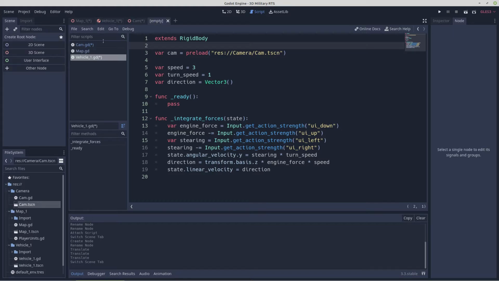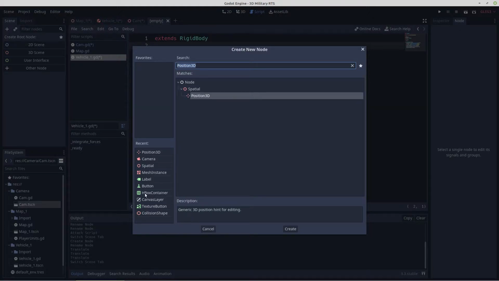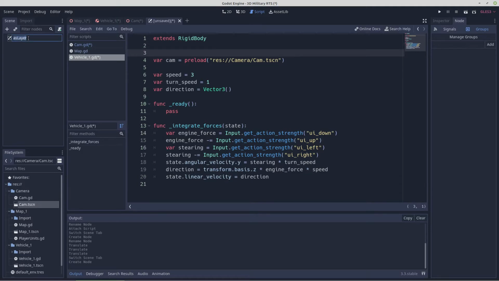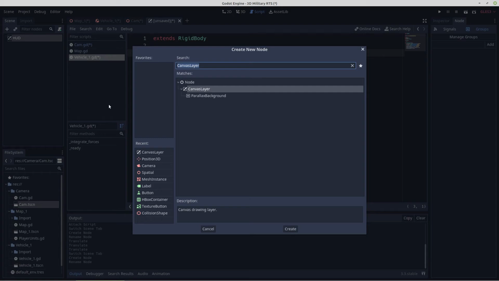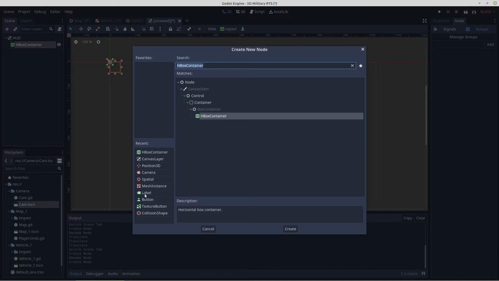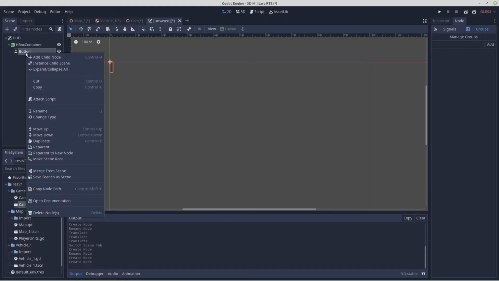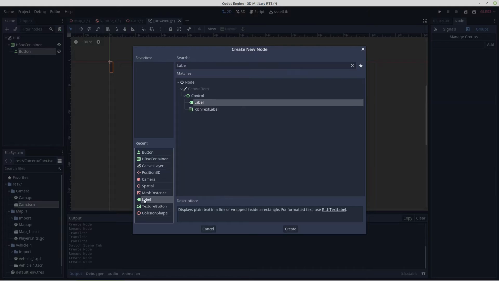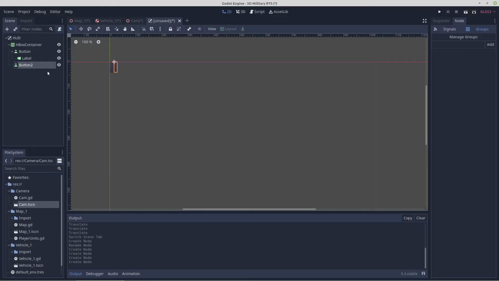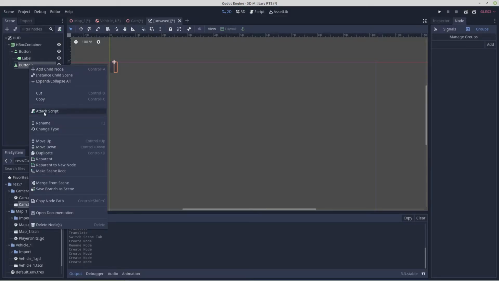Now we're going to need to make a HUD. So we'll start making a HUD. I've already found a lot of the pieces and experimented a bit with this. So we'll go HUD. We're going to give it an HBox container, a button, a label on the button, a second button, and a label on that button.